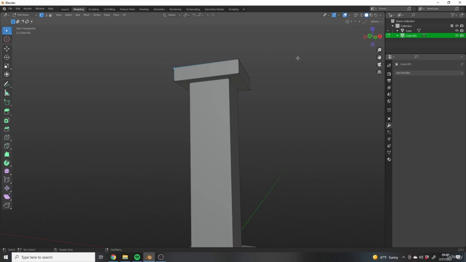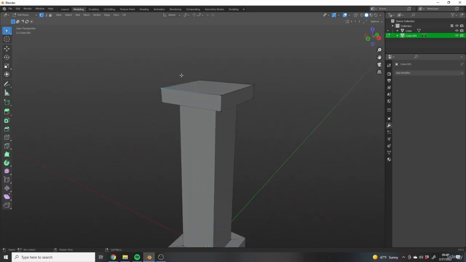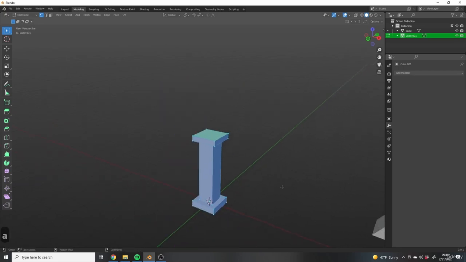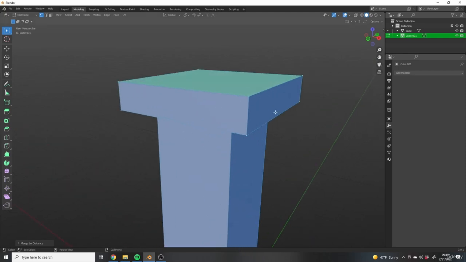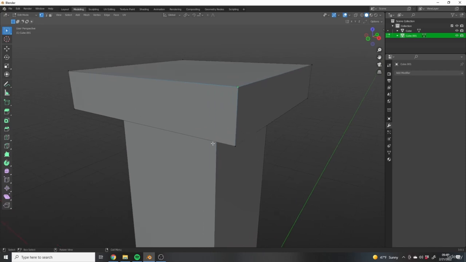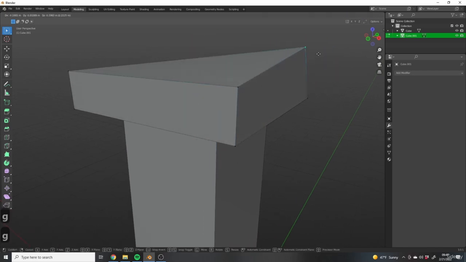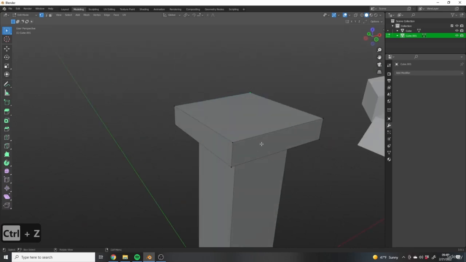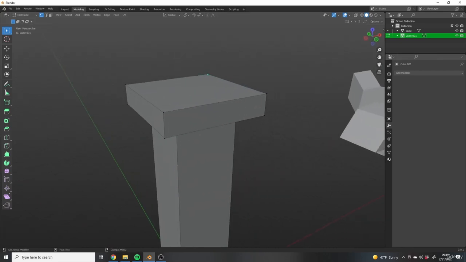So we can quickly fix the top of this column by pressing A to select everything in our mesh, pressing M to pull up the merge panel, and then selecting by distance. And you'll get a little notification that says removed 6 vertices. That means I had 6 vertices that were occupying the same space as another vertex on this model. So now when I click here, you'll see that all those duplicates have been fixed. So it's easy to accidentally create duplicates when using extrusion, but it is also easy to fix.